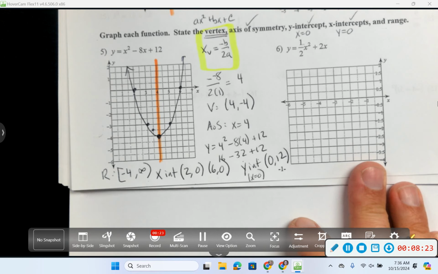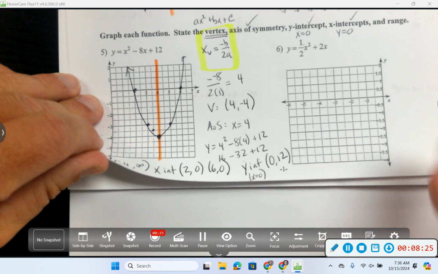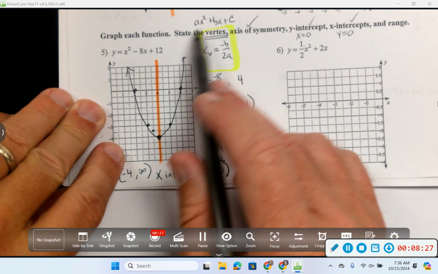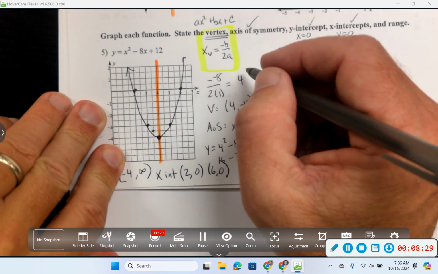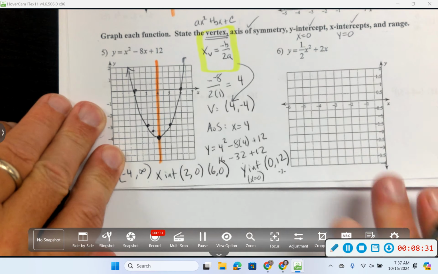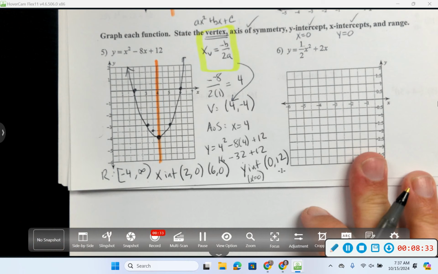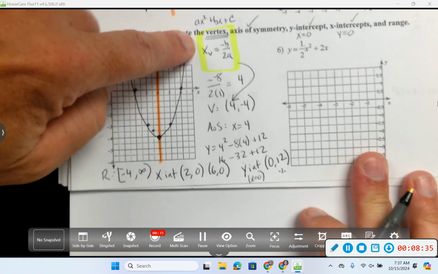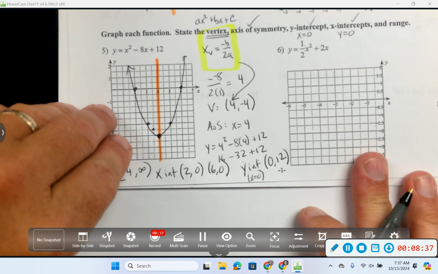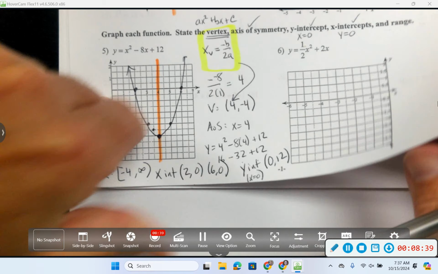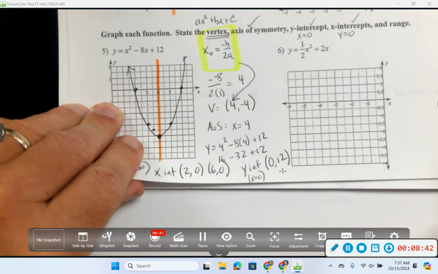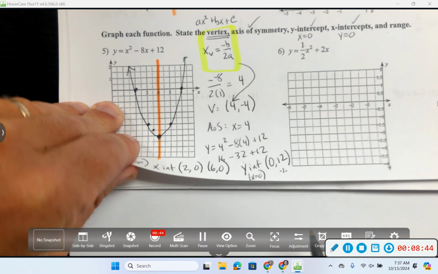I'm going to miss out on the test. What are you going to miss on the test? No, you're not. Negative b over 2a, that's the x-coordinate of the vertex, and then you're off and running from there. You can probably figure it out. But obviously you got to know that negative b over 2a to get you started. Maybe somebody will remember to remind us all of that right before I pass the test.